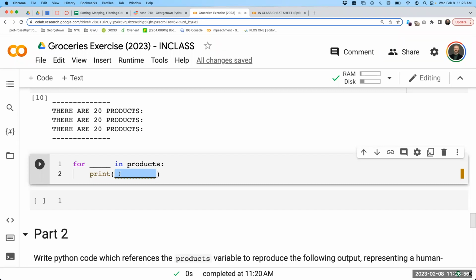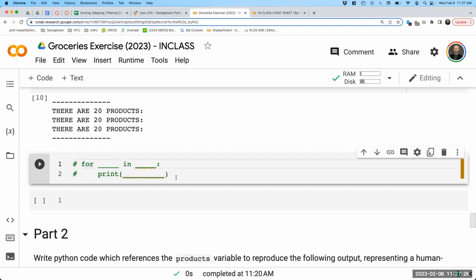Yeah. What I heard from you is we need to put products in the second slot. And I think that's also what I may have been hearing from you. Let's think about these slots. We know we want to loop through this list, so we have to use a for loop. When we use a for loop, there's some slots for us to fill in. For something, in something, and then indented will do something. So remember, this is the pattern.